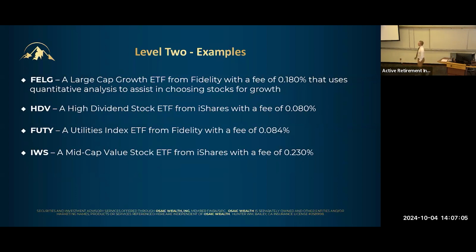So another one that we've got here is a sector fund. We were just talking about utilities. FUTY is a utilities index ETF from Fidelity, super low cost, 8.4 basis points. And really, we're just getting that exposure to a certain sector of the market. And usually we want to do that when we see that a certain sector is underperforming compared to everything else. Because a lot of sectors are very cyclical. They'll come up and they'll go down, and they'll come up and they'll go down, just depending on what's happening economically. So we kind of like to use that to position ourselves where our overall returns are not going to look vastly different, but we kind of have this mobility.